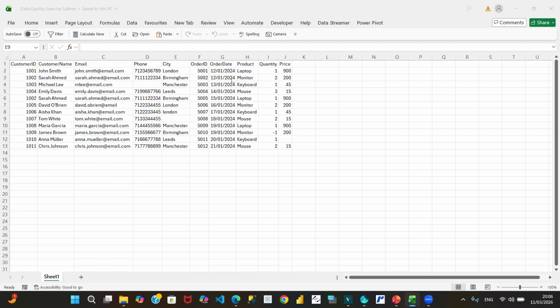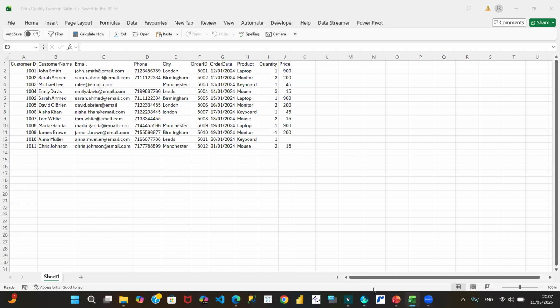It's a data set that was recorded in January of 2024, and it's a record of customers, their details and the sales that we made with them, or the orders that they made with us. So that's a simple understanding of the type of data that we are working with.